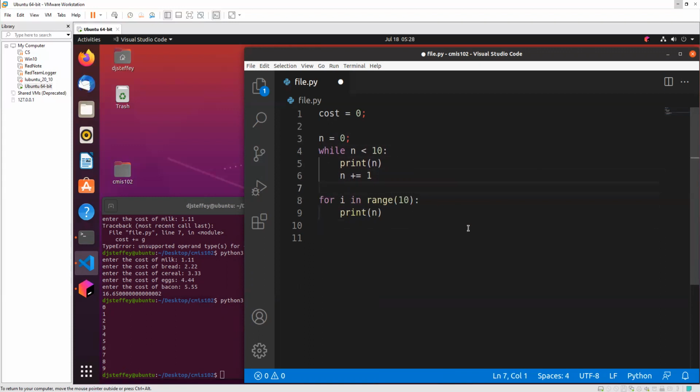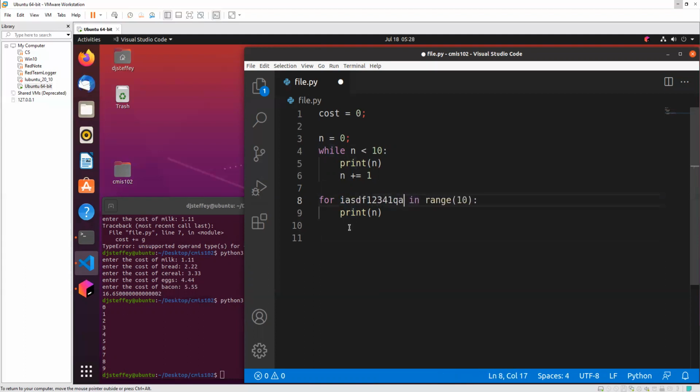So as we saw earlier, when we used the list of grocery items, here we're doing the same thing, except this time, instead of G in groceries, we're going to have I in range. And this I just represents a variable name. The same way with G, it didn't have to be G. It doesn't have to be I. This can be whatever you want to call it.